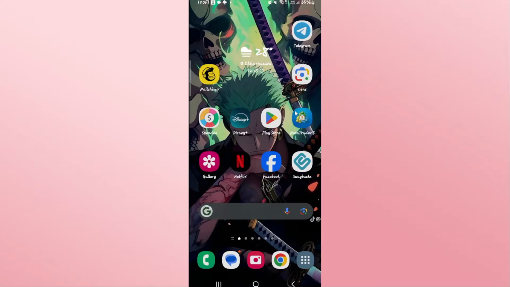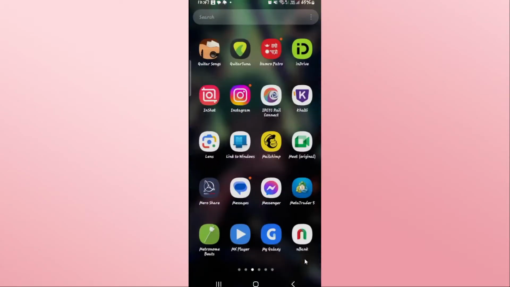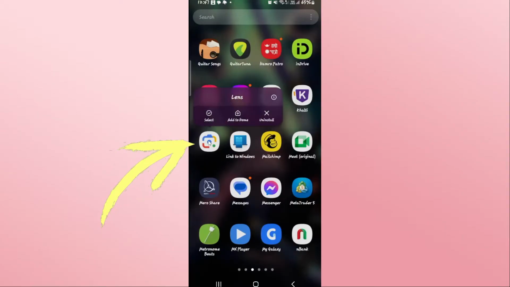Now you will be able to disable the Google Lens application if it was already installed on your device as a stock application. In order to do this, locate the Google Lens application and then long press on it, and instead of the uninstall button, you will see the disable option. Just go ahead and tap on disable and you will be asked whether you are sure that you want to disable Google Lens. You can then tap on the disable option once again and this application will be disabled.